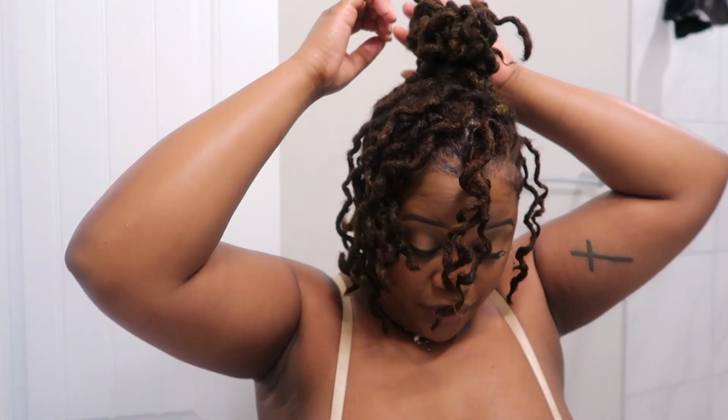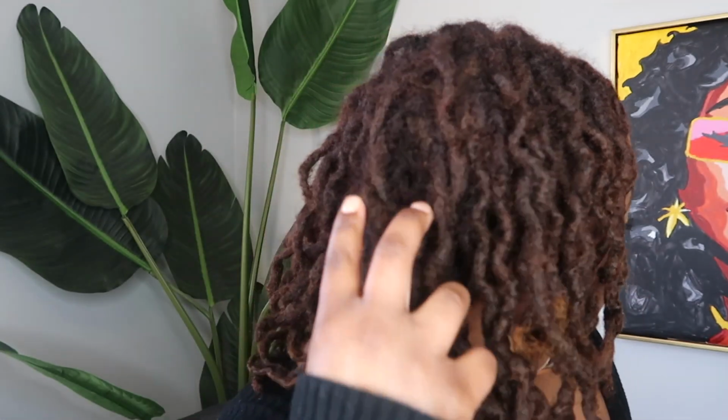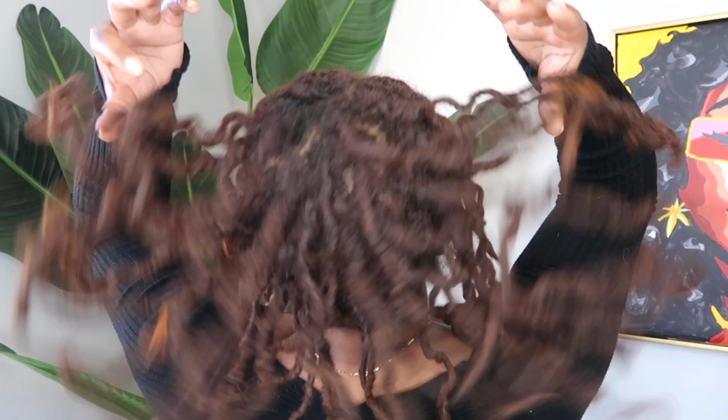But yeah, that's pretty much it for this look. I love the definition and I love the little style that I put it in afterwards. I wore this braid out for about a week and a half, and I probably could have let it go longer, but I ended up washing my hair for another look that I wanted to do. But this is how it looks after a week, and so I like to wear it down once it starts to look like this.